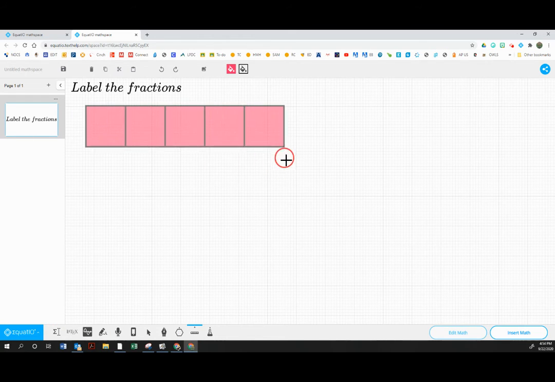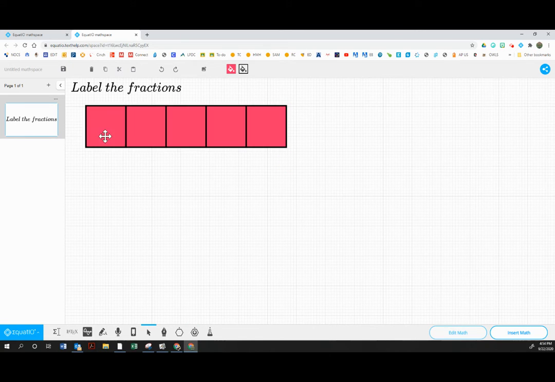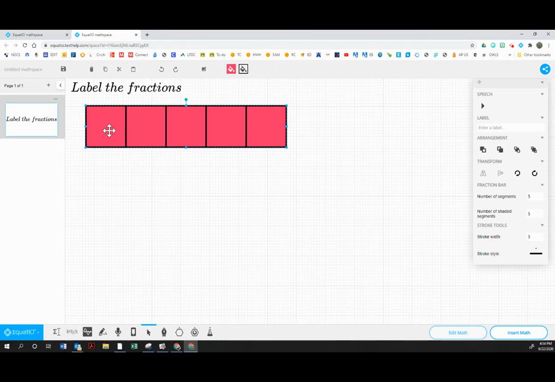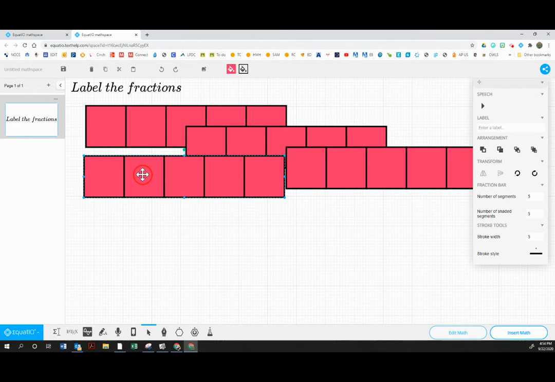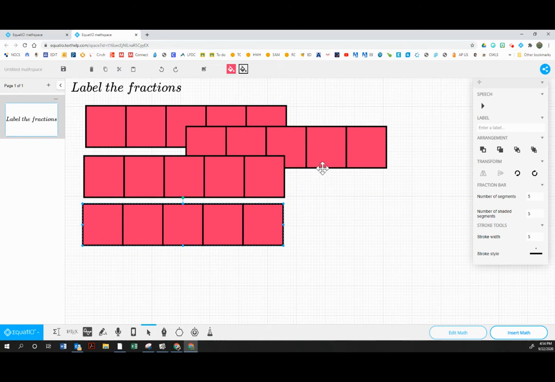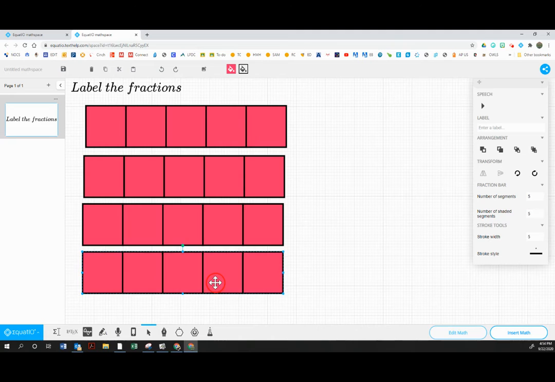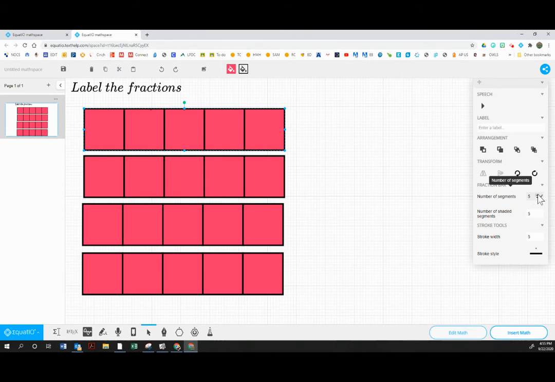I'm going to draw one and copy paste this several times so I don't have to draw new ones each time. And we'll go through and toggle this and change some of these things about it.